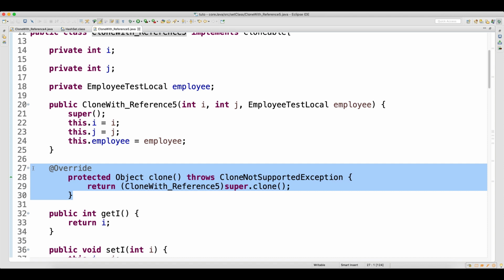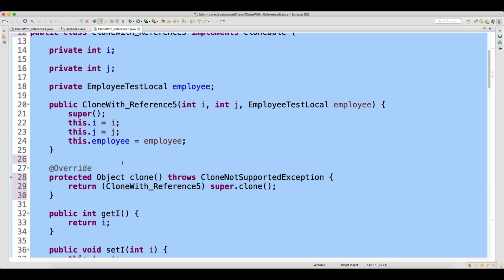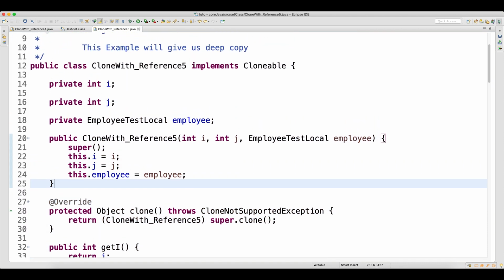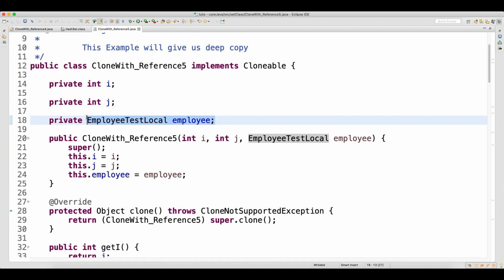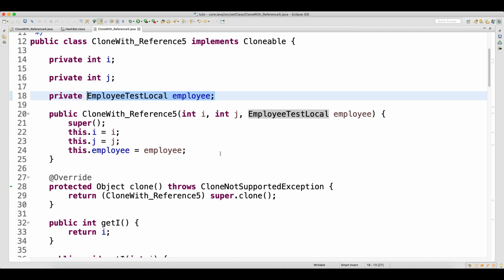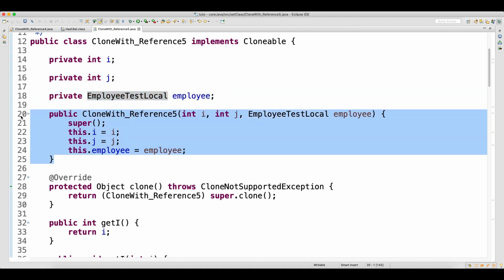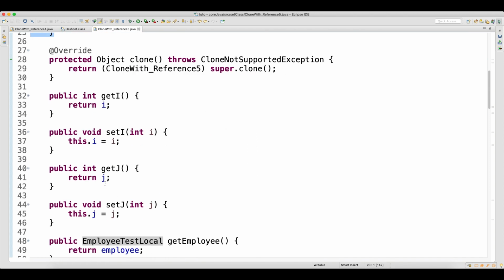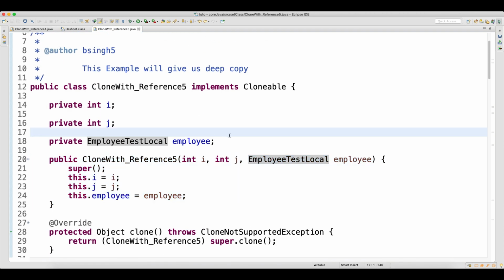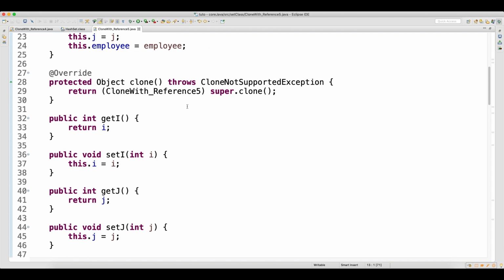So if you look here, we are overriding clone, and in the reference class also we are overriding clone. Now there are three fields in this class, and all three fields get initialized through the parameterized constructor, and then we have a getter and setter to access these fields because they are private in nature.